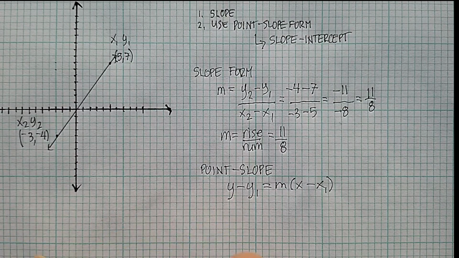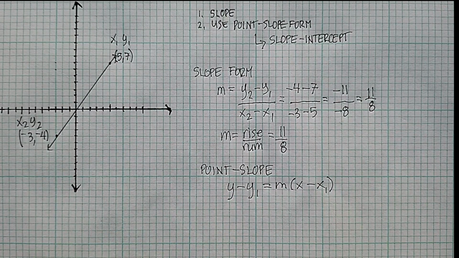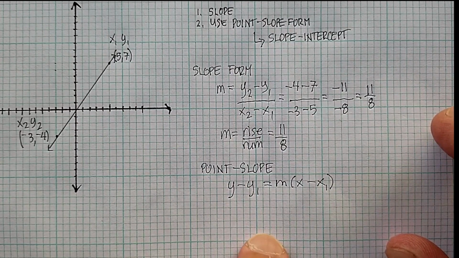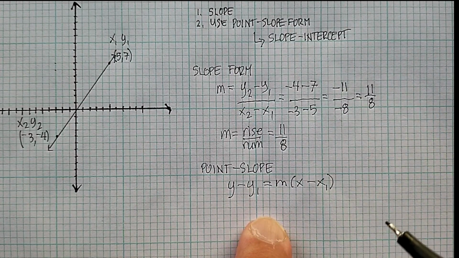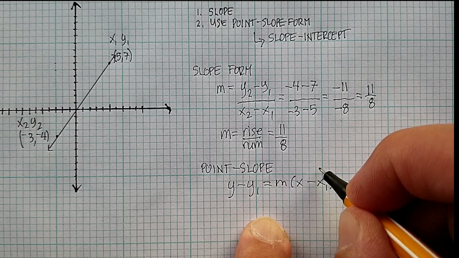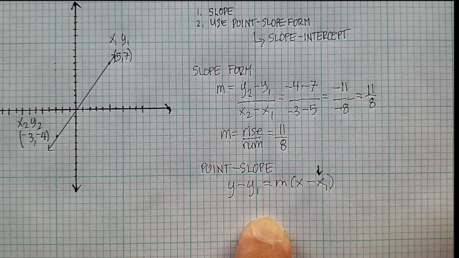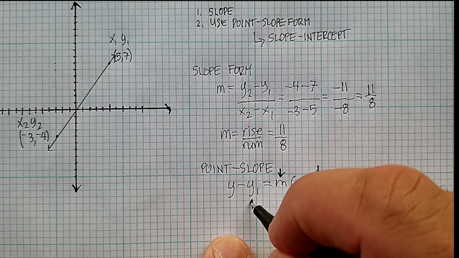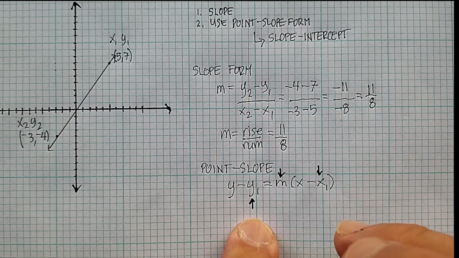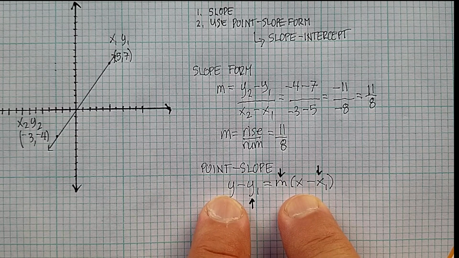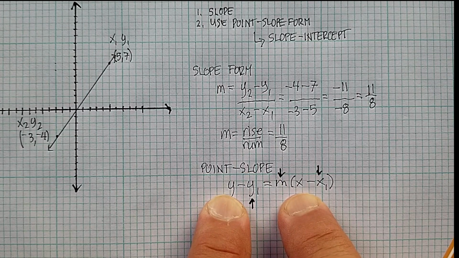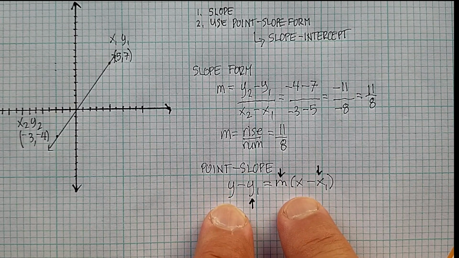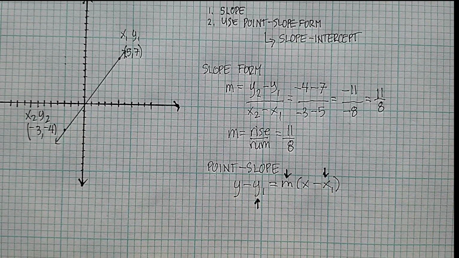What you need to be careful about is to make sure that you plug in the information that we have into these very specific places. You plug in the x value here, you plug in the slope here, and you plug in the y value of your point here. You leave the x and you leave this y without the subscripts. You leave those alone. Now let me show you what I mean.